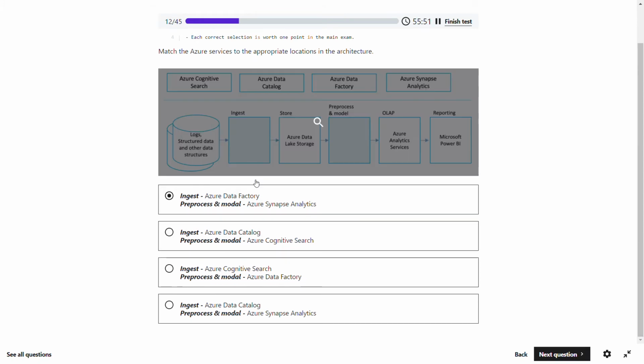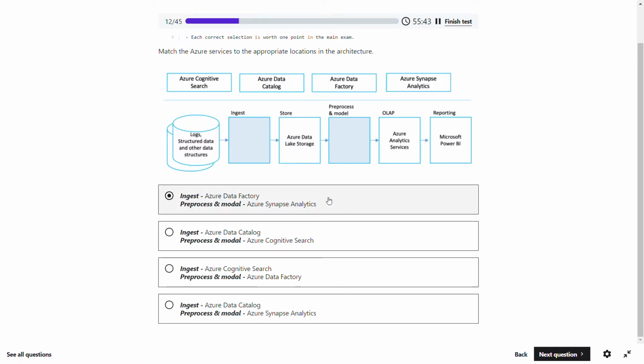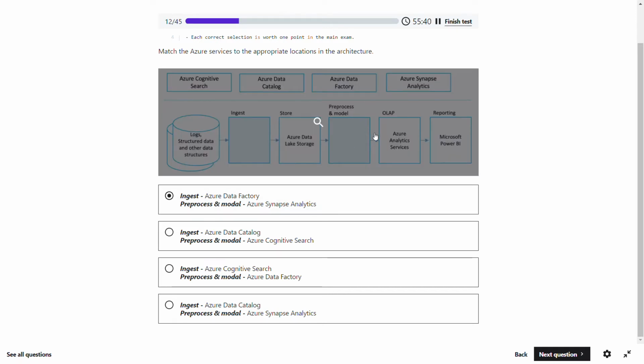Azure Data Factory will ingest, and then it will get stored into the storage, and then which tool will process? Azure Synapse Analytics will process the data. Once it gets processed, it will be available for online analytics purposes, and then for reporting purposes.